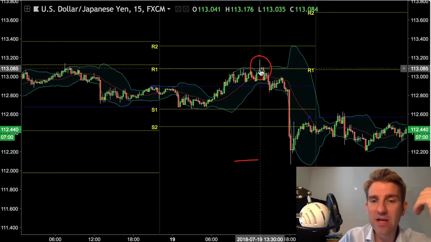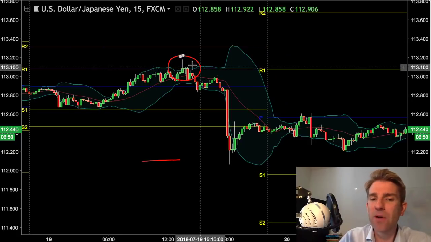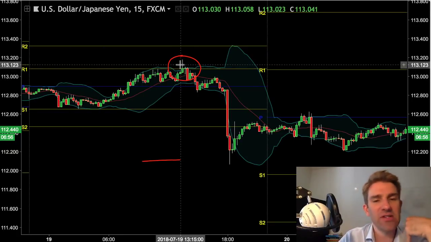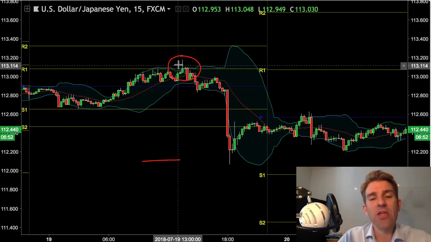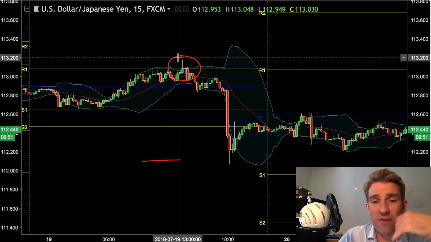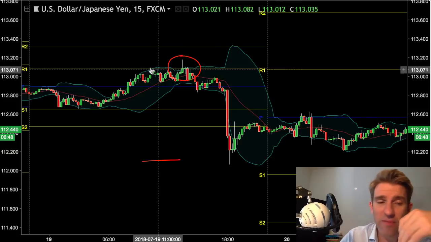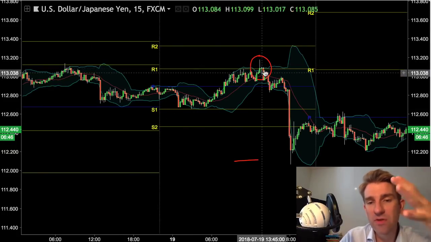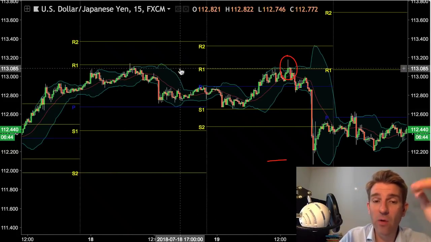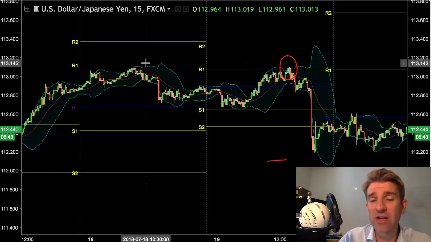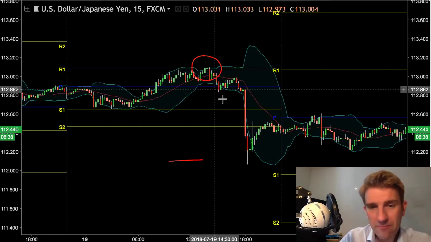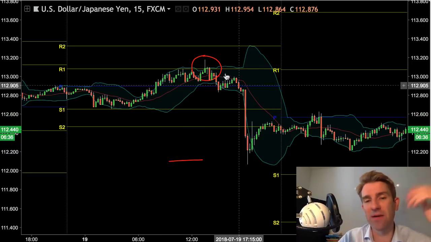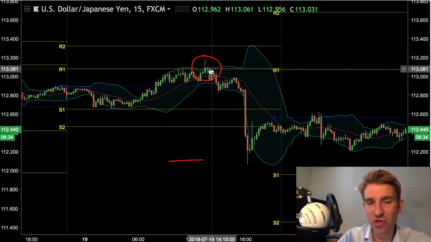Upper Bollinger Band, we break through. We see the most perfect candle we like to see. I love this kind of stuff. You guys like it too. The wick up, the fail, the push lower. You can frame your trade perfectly from there. Your stop's going to be above that. Your entry's going to be on the close. You've got the confluence of the break of the Bolly. You've got the confluence of R1. You've also got the confluence of the break of the prior day's high that fails and doesn't close above. And look, there's enough meat in that for any man or woman who wants to trade this.